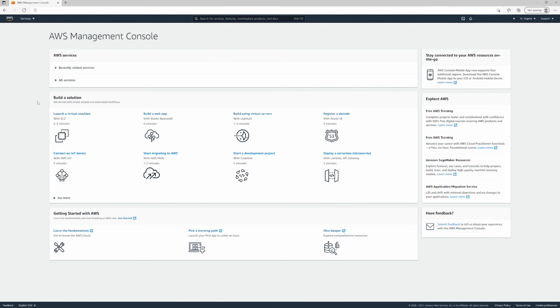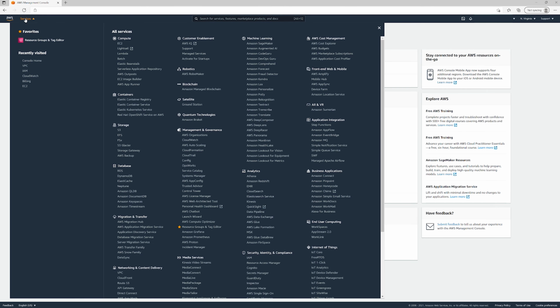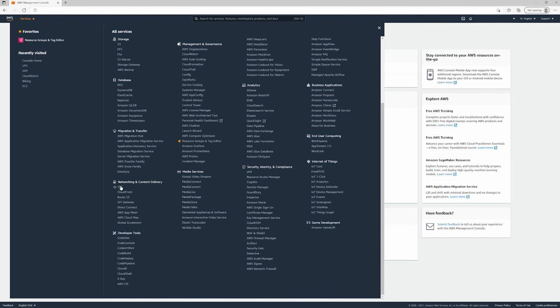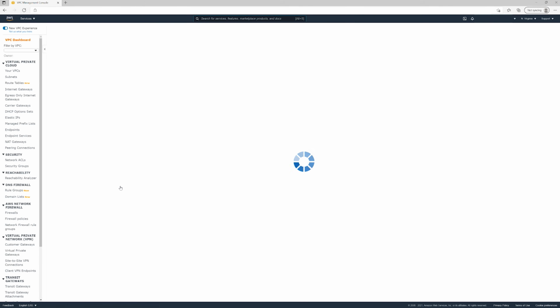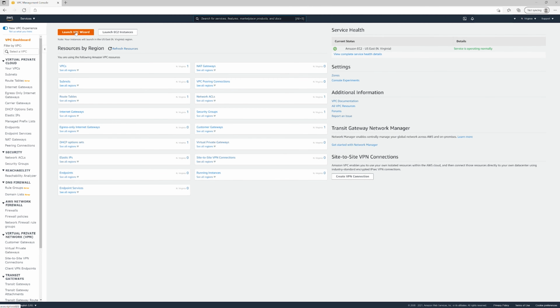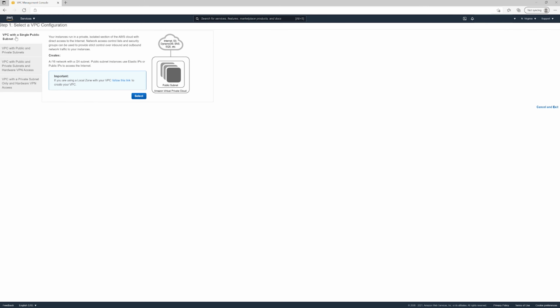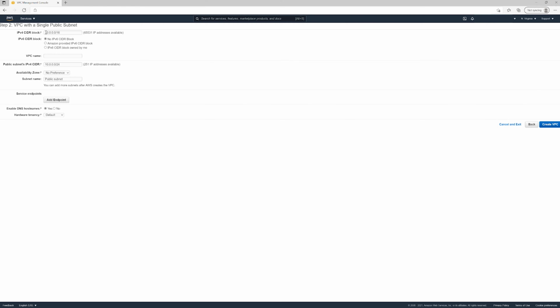All right, now we're going to create a VPC or a virtual private cloud. So we're going to go to services, and then we're going to go to networking, content delivery, and VPC. We're going to select the launch VPC wizard. And we're going to do this first option, so VPC with a single public subnet. You do have these other options that might come in handy in different situations, but for our purposes, we're just going to do this first option. So we'll hit select. And I'm just going to leave this CIDR block at the top here as is. VPC name, we'll do test VPC. And our public IPv4 CIDR notation is going to be /24, so 10.0.0, that's something.